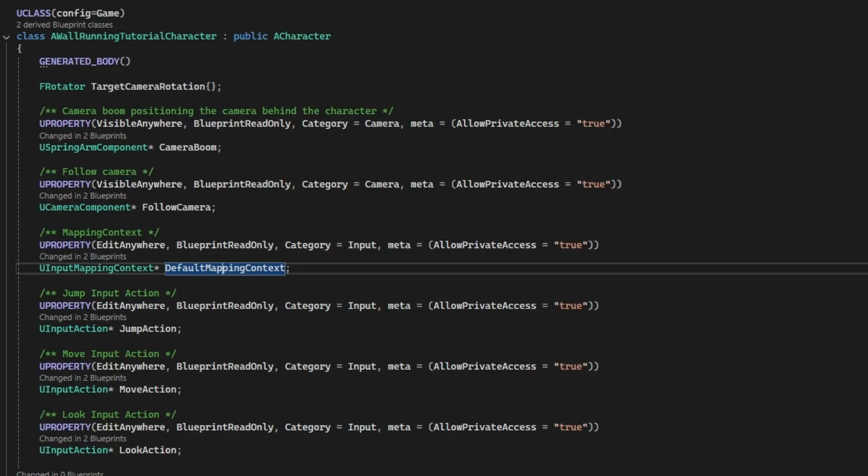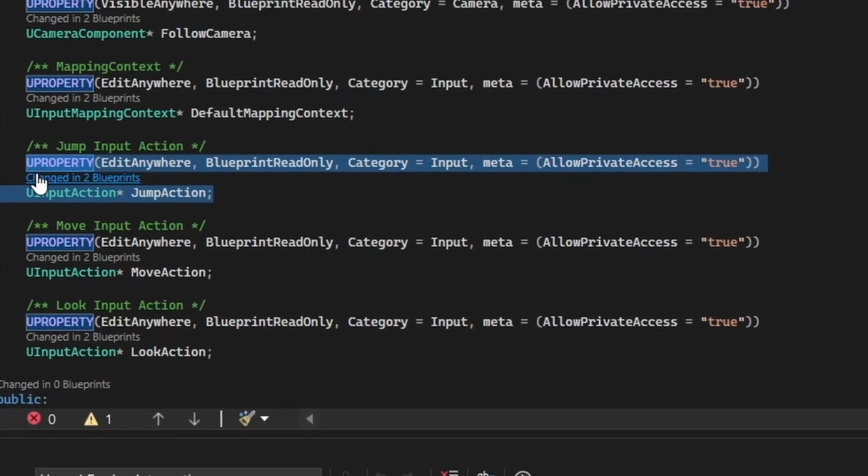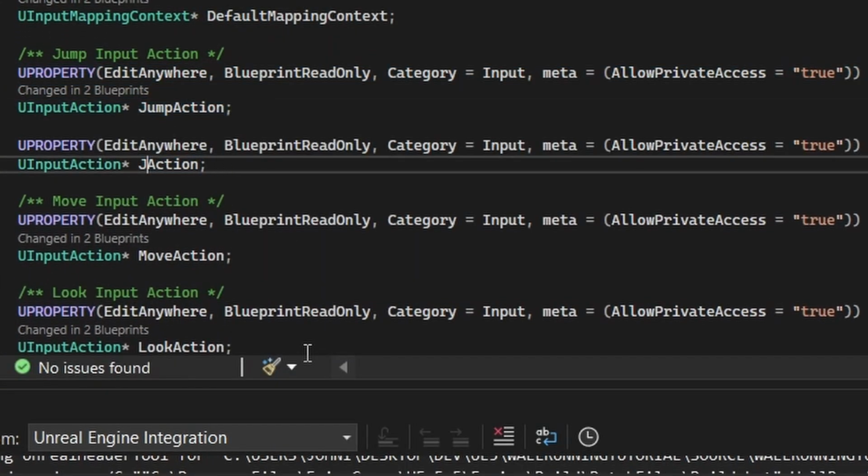We're going to bind input to the wallRunStart and wallRunStop functions. I'm going to bind it to the shift key, so the player needs to hold the shift key to wall run. Let's go to the header file and declare an input action called wallRunAction. This declaration is going to be similar to the other input actions. Now let's go to the CPP file and bind this input action to the wallRunStart and wallRunStop functions.